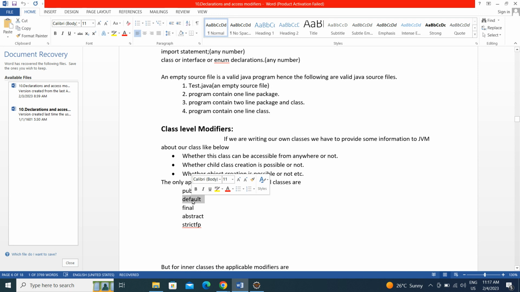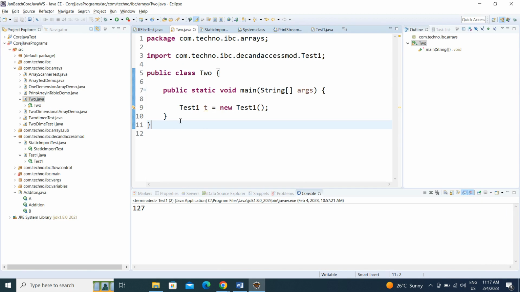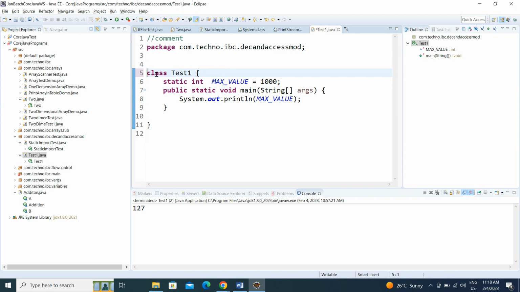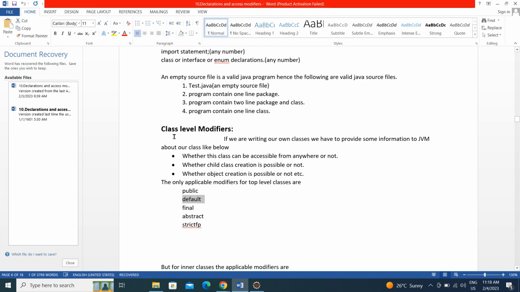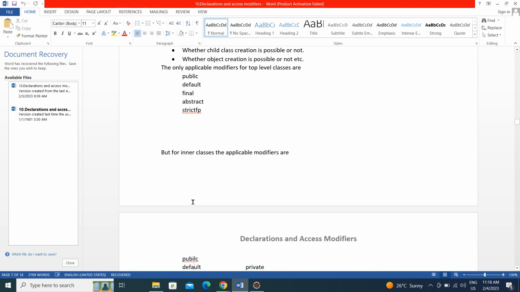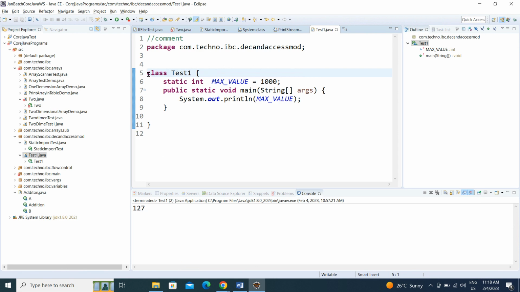Now if I am not using public, then by default it is default. If nothing is there at class level, then it is default. I'll see one by one. If I'm giving default, it means only within the package, anyone under this package can use this class. If there are 100 classes under this package, only those 100 classes can use it.